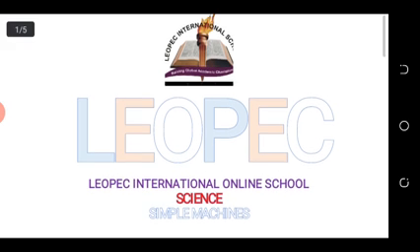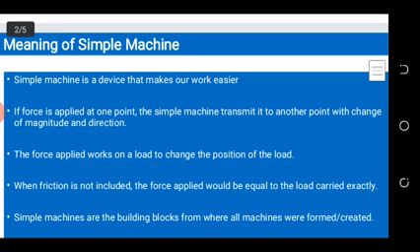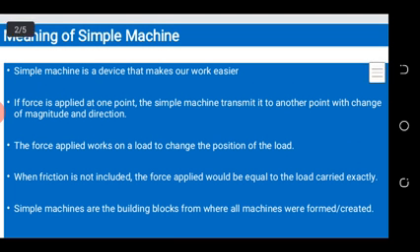Basically, a simple machine, in simple terms, is a tool or object that makes our work easier. They are tools and objects we use at home, in schools, in markets, in life generally, to make our work easier. Now, basically, simple machines work by application of force. There is someone that makes use of the machine, and these machines are used to do work.